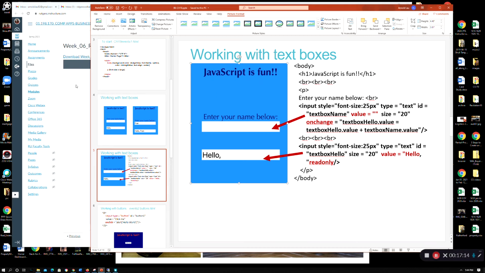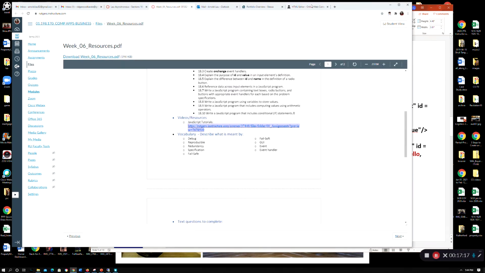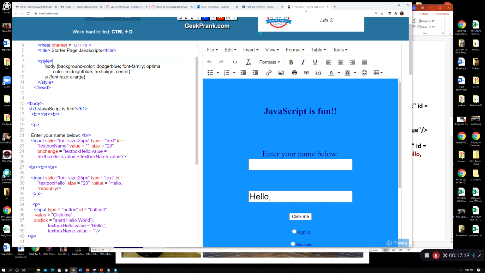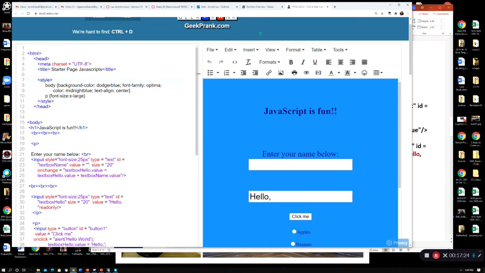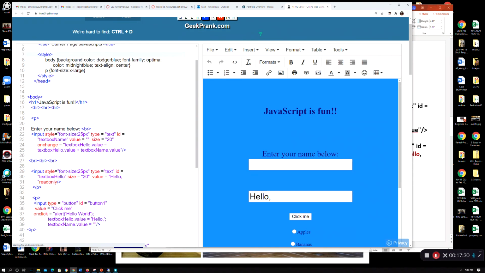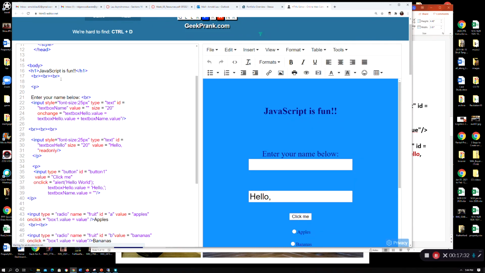Okay, so let me go back to my editor. Here we go. So I already got everything in here. And I kind of zoomed it in, so hopefully everybody sees it pretty clearly. So you remember here, I'm going to give you this file up here, so you'll get that in a sec. All right, so typing in JavaScript here, fine. And everything I just covered is exactly what you have here. You typed it in here, and no different here.